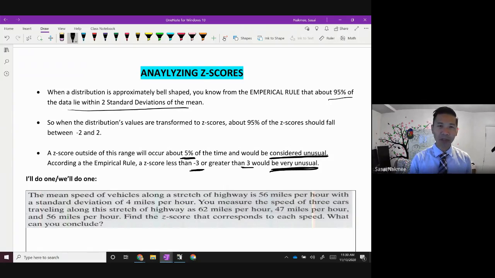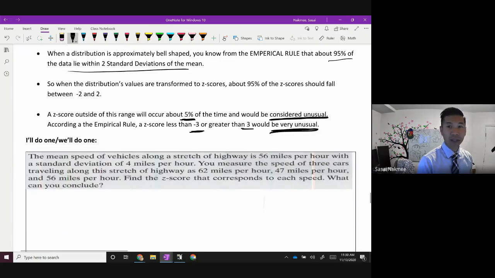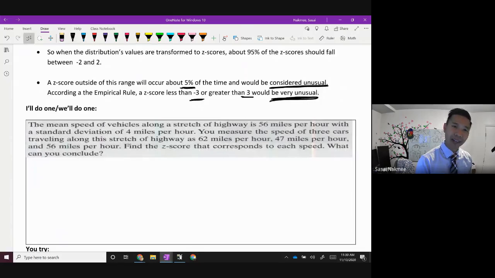That's pretty much what the z-score is. It's just a number where the closer you are to 0, the closer you are to the average. The further away you are from 0, the further away you are from the average, right? A z-score of about 2 or more is already kind of unusual, kind of far. But if you go to 3 or higher, that's very unusual, and that's very far. I'm sorry, hella unusual and hella far.